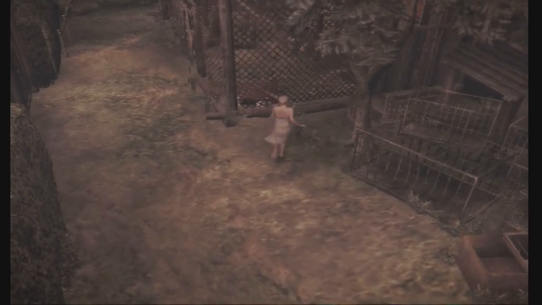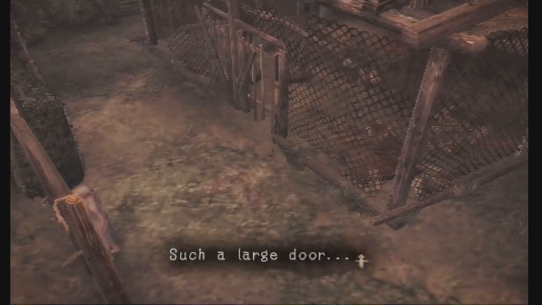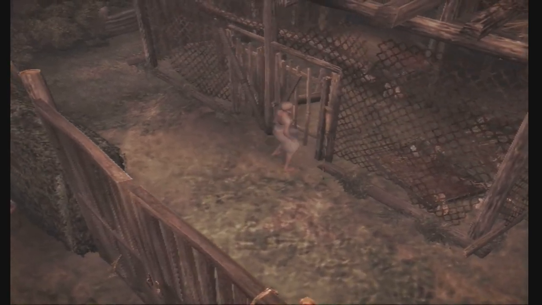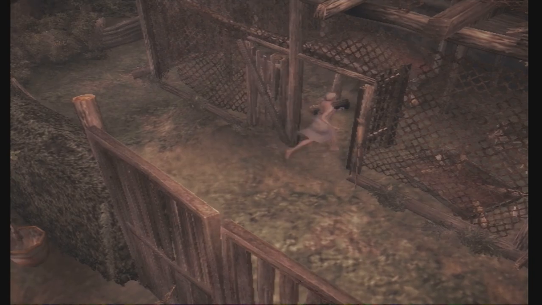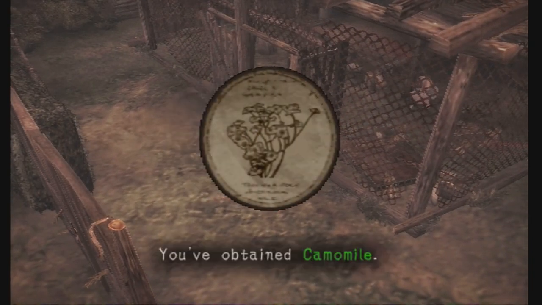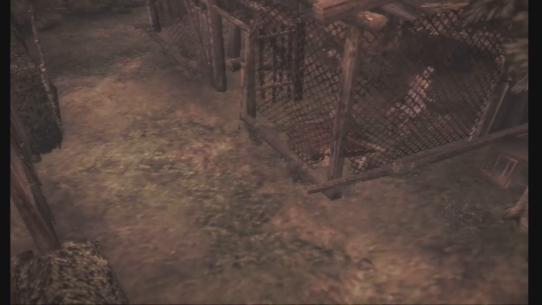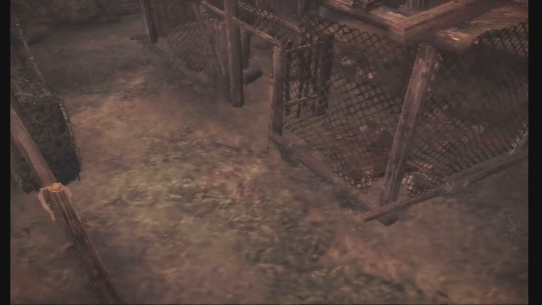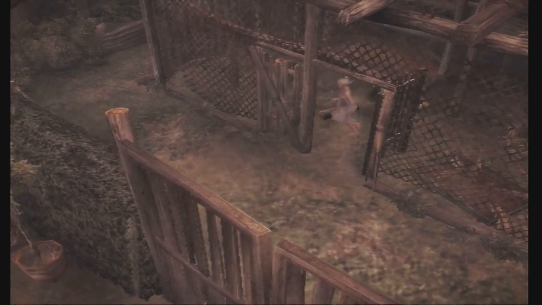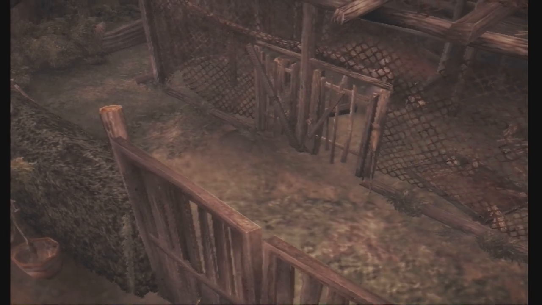Same thing. There's something in there. Such a large door. What could be on the other side? Oh, I can go through here. Well, there's something shiny on the ground. You've obtained chamomile. Oh, I can close it behind me. That's interesting.